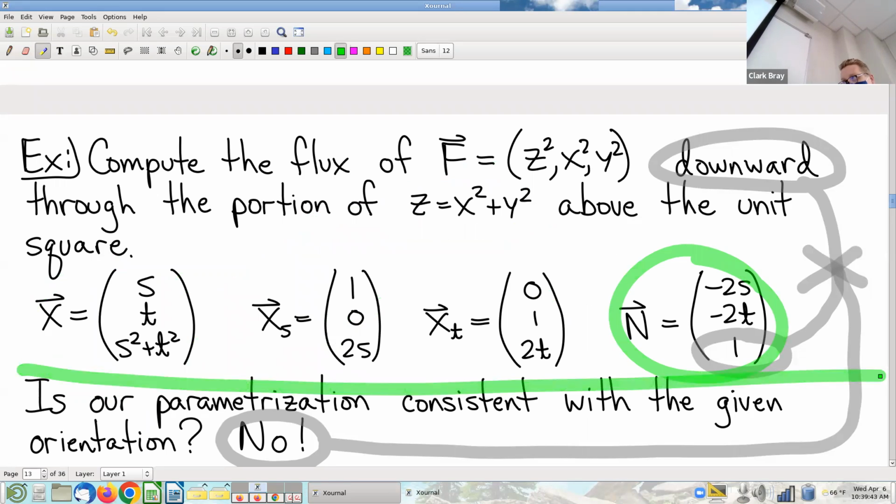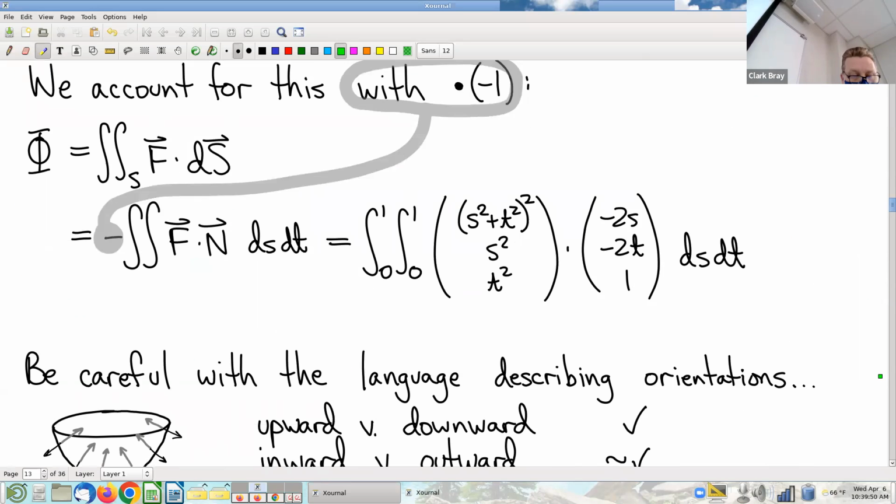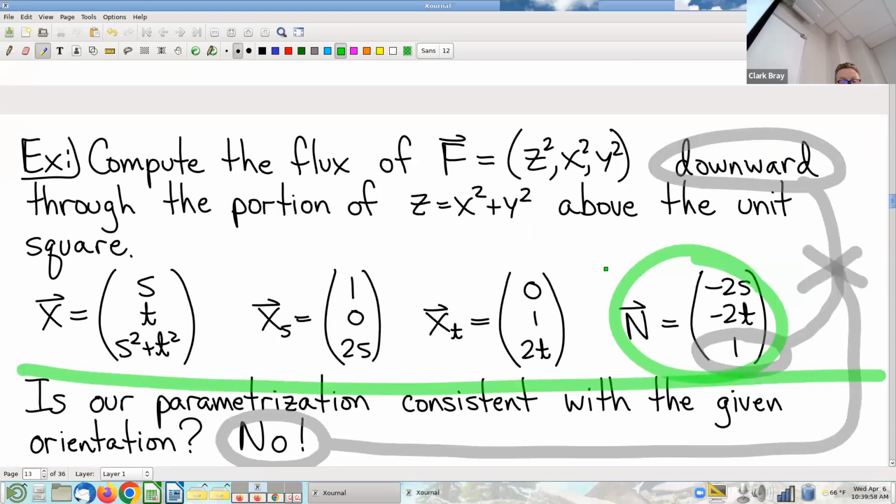Right, and it's so tempting, by the way. You've got to resist the urge when you get to this point. You're like, oh my God, I see my capital N, I see daylight. I'm just going to plug that in here and crank. Right, you've got to resist that urge because we do not yet know if our parameterization is appropriate. So what you do is you've got to compare.